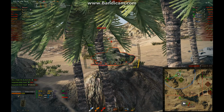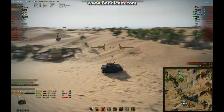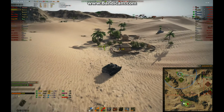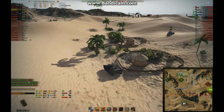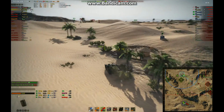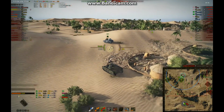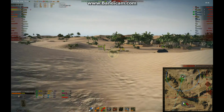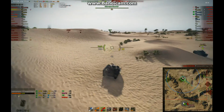Is tracked. 258 meters, and there you go. So both those hits, we ended up doing a total of, what did we do? 283 damage to the M7 heavy tank. There you go. So yeah, if you actually aim like you do with an AP shell, you will actually fire way above the tank when it passes in front of you. Even if you are accurate and it lined up with the tank, it'll go way above it because you're actually aiming at a point past the tank. Because it has a high arc, it'll try and reach that point past the tank by going over it, and it'll actually pass over the tank you're aiming at.